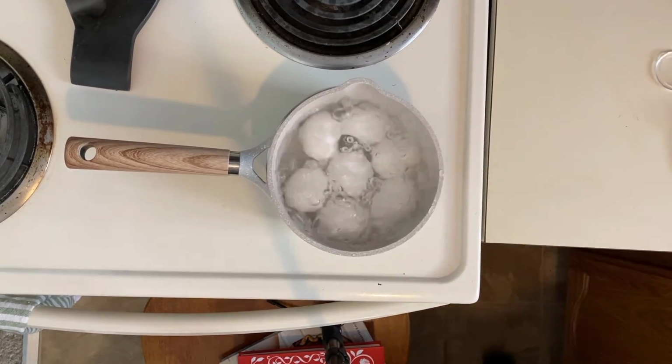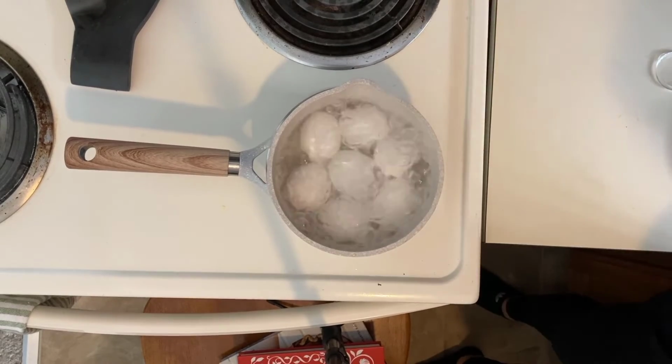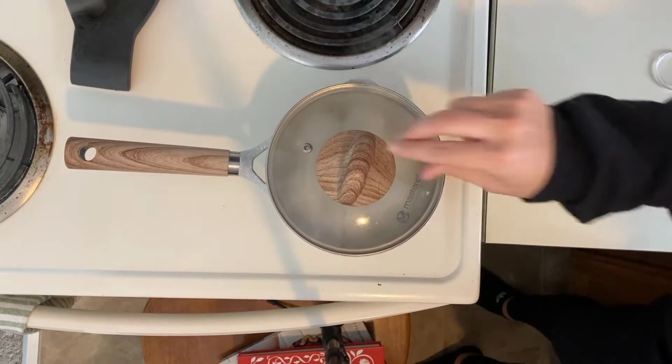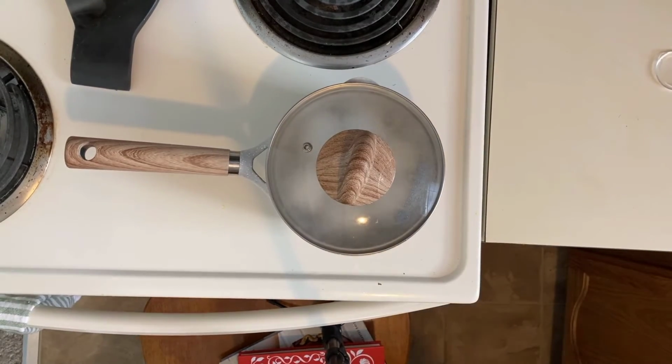Turn the heat to high. As soon as your water comes to a boil, remove the pot from heat. Cover with a lid and let them sit for 17 to 20 minutes.